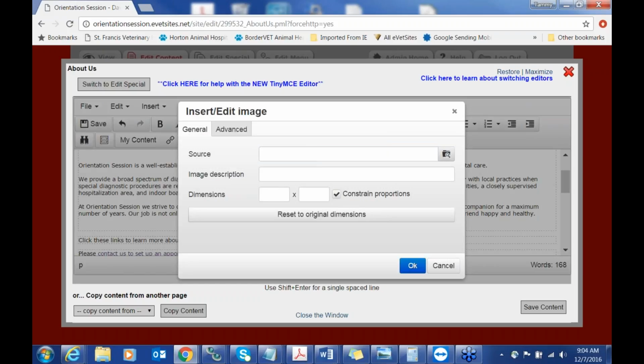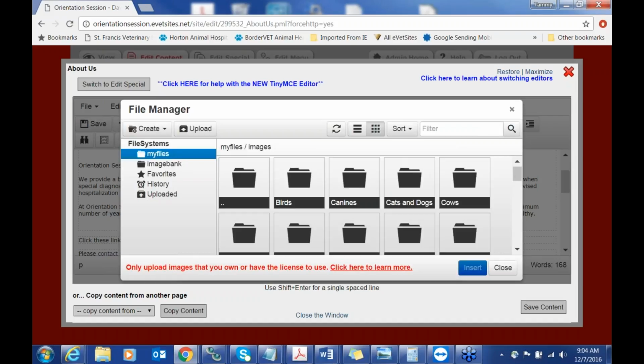Any image that you put on your website first has to be uploaded into your image bank. Any image that you have taken with your digital camera or your phone, or if you've purchased the license to use the image on your website. You want to make sure that you are not saving images off of the internet or Google. They do embed those with code and they will try to send you bills for those. So you want to make sure that you are not using any images that you do not own or you have not taken yourself. Okay, so you come in here and this is your files.